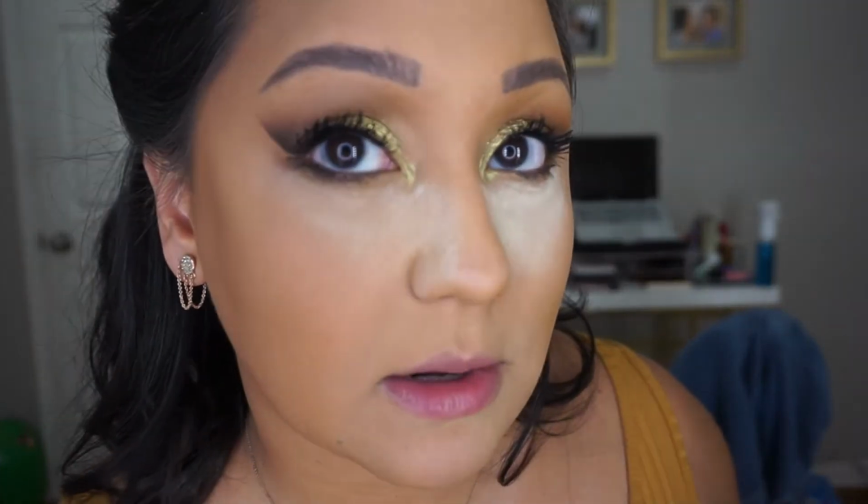That looks really pretty. I don't know if you guys can even see it. I'm actually going to take a little bit more of that. I'm going to wet my brush with this Fenty setting powder because I don't know what I did with my Evian water. That's what I used. I'm sure it's somewhere right in front of my face and I'm missing it.